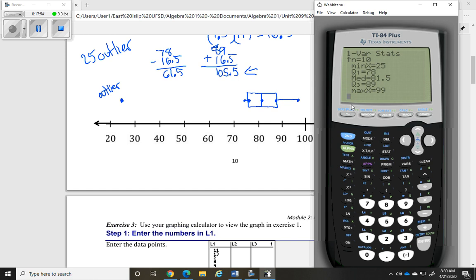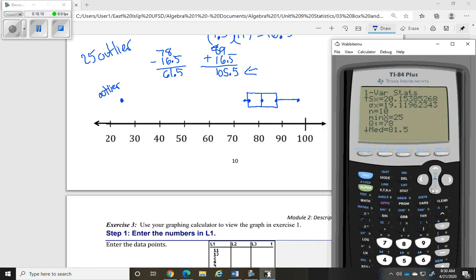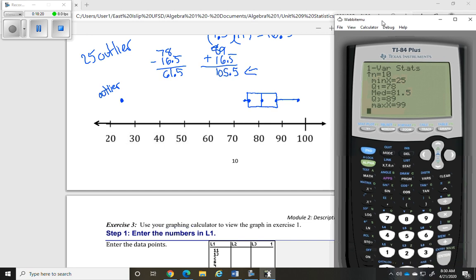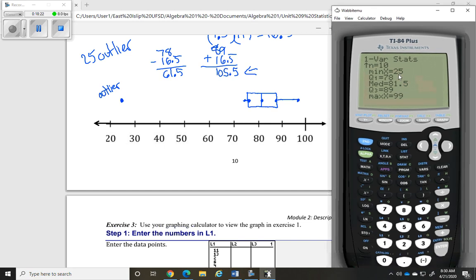On parts 2, 3, and 4 of your tests and of a Regents exam, you must show some sort of work. So you can't just do a box plot without listing some information. If you enter it into your calculator and copy this list of information, there's your work. You're telling me now that you can do a box plot because you know this information. So always when you're using your calculator, you have to copy some information from your calculator onto your paper in order to count it as work.